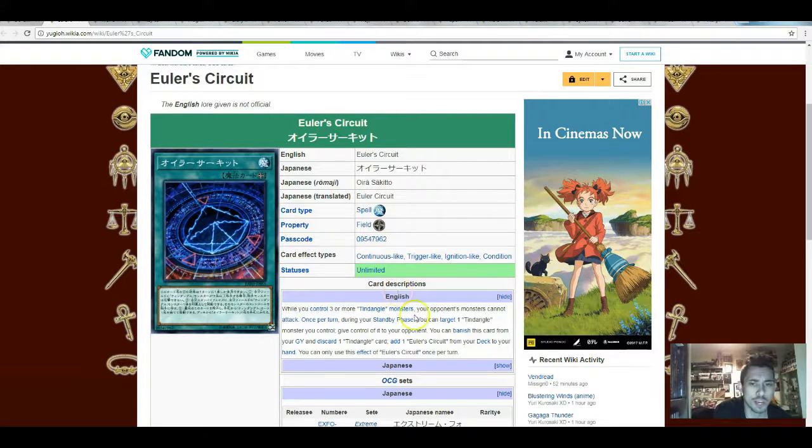Once per turn during your standby phase, you can target one Tindangle monster you control, give control of it to your opponent. You can banish this card from your graveyard and discard one. I don't know why you would want to do that. During your standby phase, you can target one Tindangle monster you control, give it to your opponent. You don't want to do that. So that effect is just stupid. I've only read into Tindangles, but so far that's not something you want to be doing. You can banish this card from your graveyard and discard one Tindangle card. Add one, so they both allow them to search themselves, which is pretty nice.